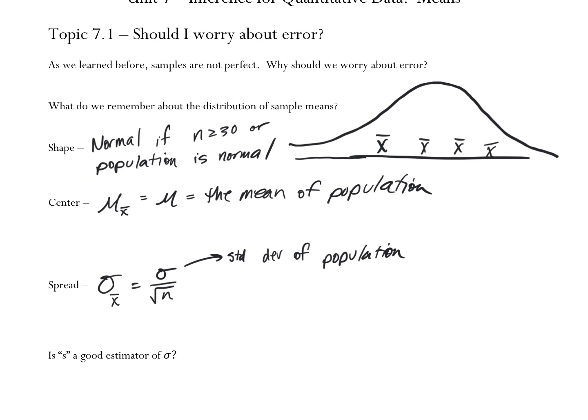You guys, if you're estimating mu, the population mean, do you know sigma? Can you calculate the population standard deviation without knowing the population mean? Being that the standard deviation is the average distance from the mean, we're not going to know sigma. If we don't know the mean, we're not going to know the standard deviation. Cool? So just like before we used p hat instead of p, we have to use s instead of sigma, s being the standard deviation of the sample.